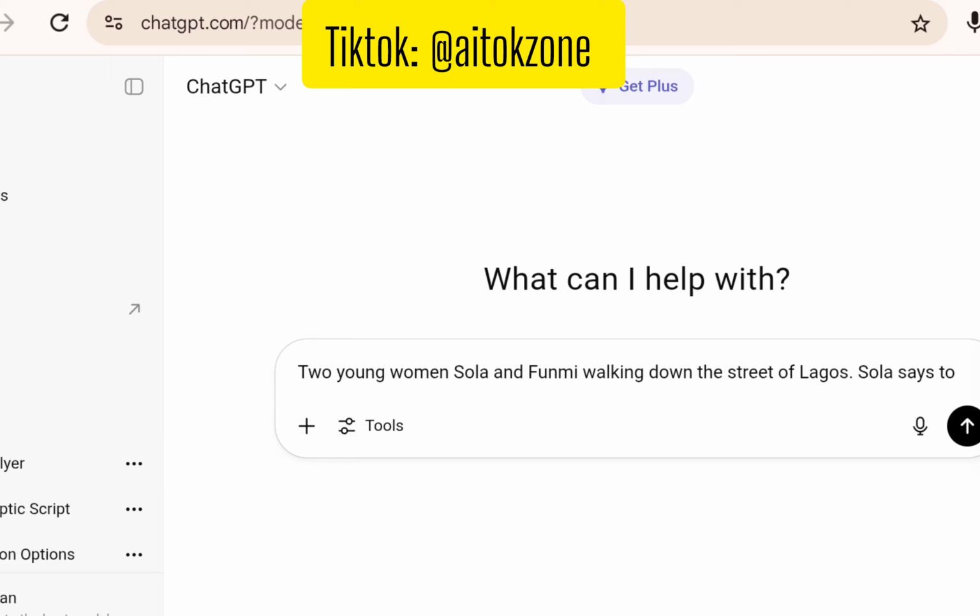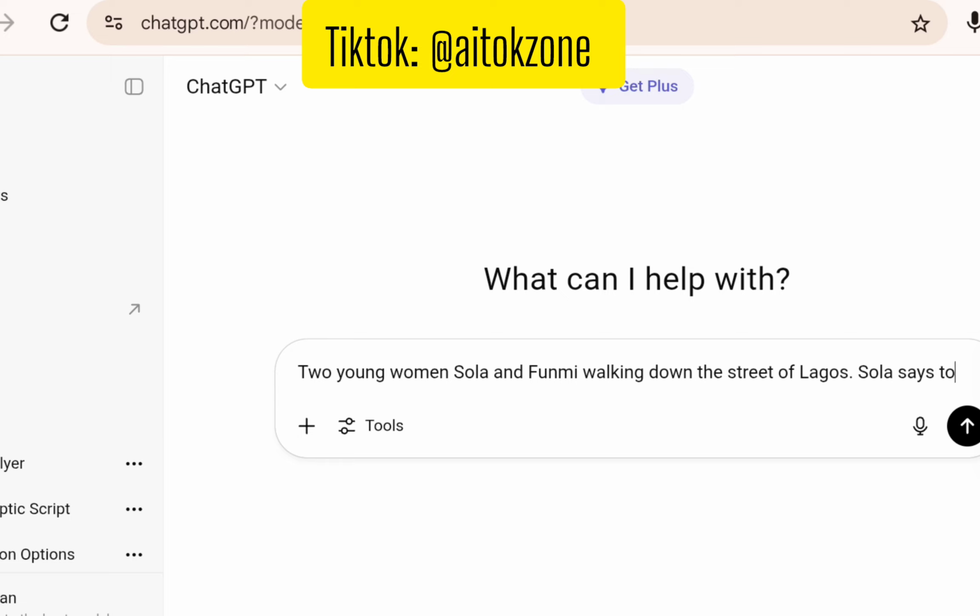So what you need to understand is that whatever instructions you give to AI will always bring it to reality. This is where your creativity comes in. Like I always tell some of my students, anything you can think of, AI can create for you. So the first thing that you need to do is to describe your environment.